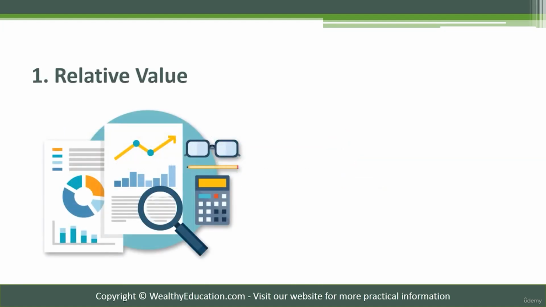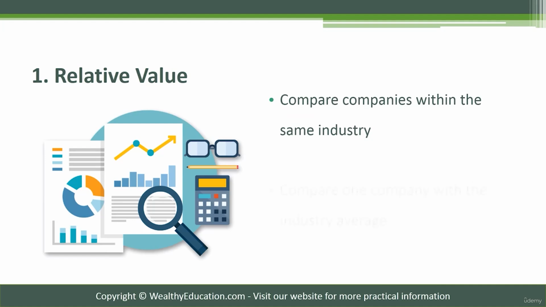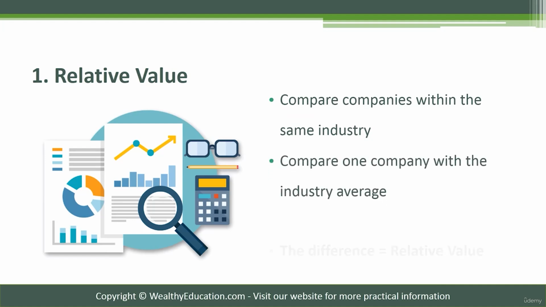Relative value can be determined by comparing a company's financial performance with that of its competitors within the same industry, and also with the industry average. The differences between a company and its rivals tell you exactly how well it's operating and generating profits. When a company is profitable and able to operate efficiently, that will make a significant contribution to its shareholders' value. This simply means the more profitable the company is, the more profitable you are as a shareholder.